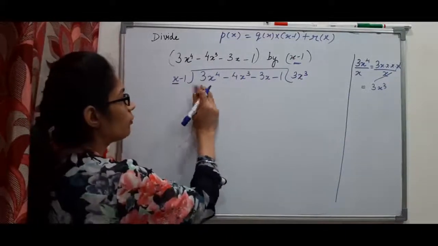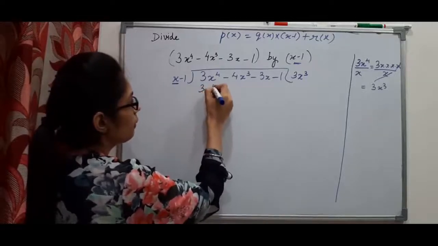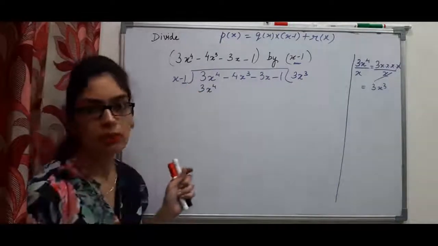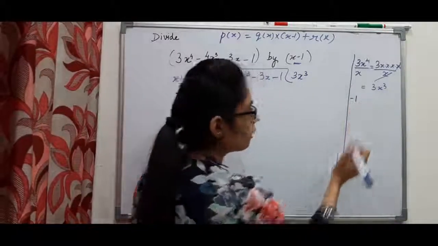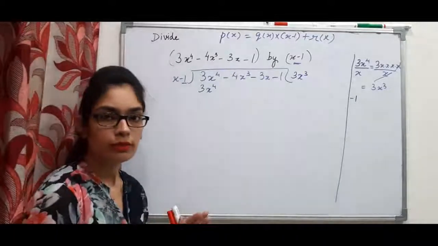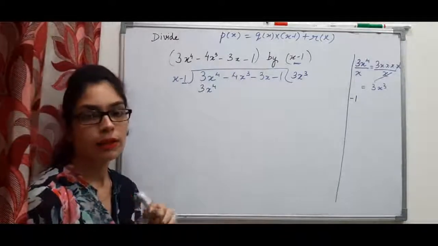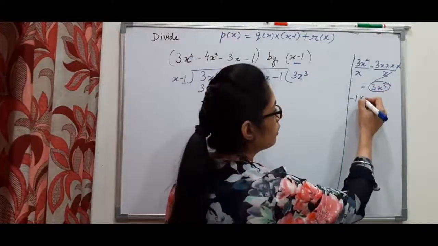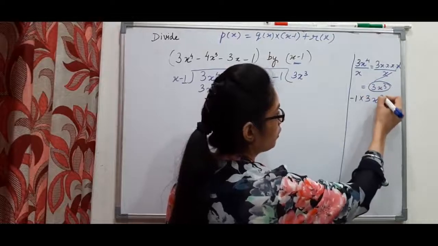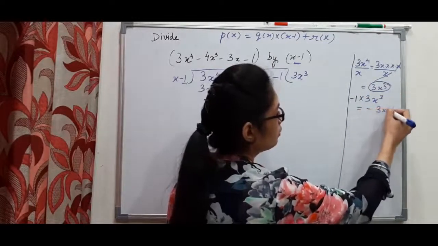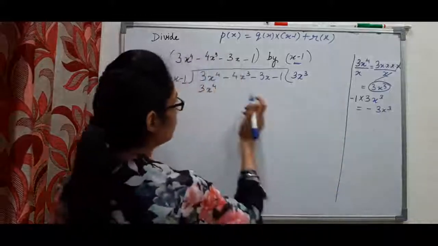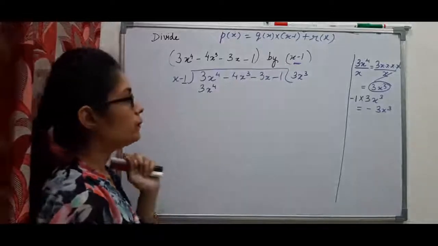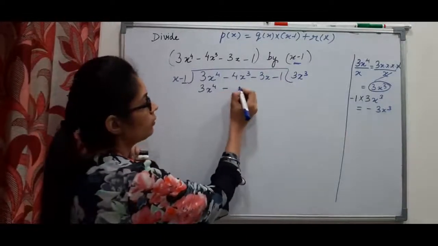This first term you have to write it same, 3x to the power 4. And now just see this term, which is equal to minus 1. Minus 1 you have to write full term. Full means along with the sign. You don't have to write only 1. Write minus 1. Sign you have to see. You have to multiply this with this number now, or with this term. So I will get minus 3x cube. So you have to see which term has variable x cube. This term has variable x cube, so that term you have to write here.